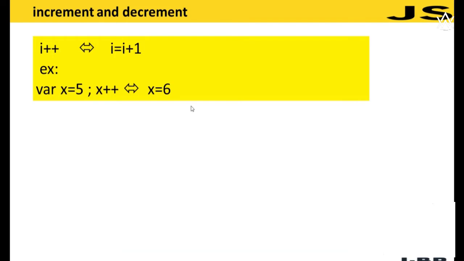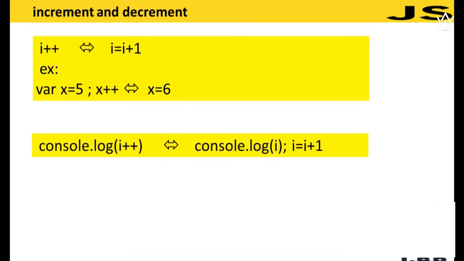Now let's go to the second rule. The second rule, if we type console log x++, means that we type 2 lines. Okay, this means typing 2 lines, because console log a++ means we display the i, and we go and increase the i by 1, for example. Okay, so I will go and show you this example. I will repeat. If we type console log i++, it means I will console log i and go to the second line and type i equal to i plus 1.